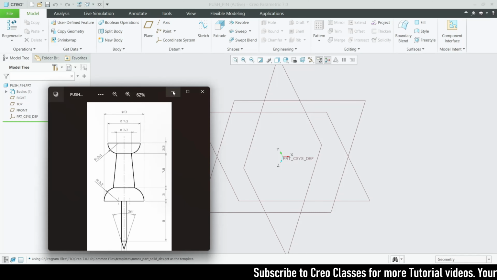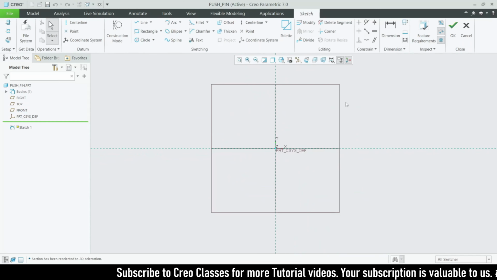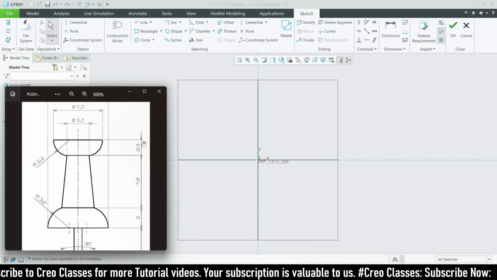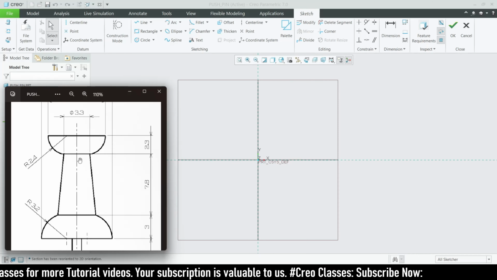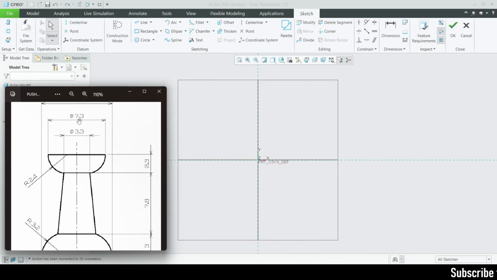Okay. So at first I'm going to go for the sketch, pick the sketch, and then go for the sketch view. So here at first, we need to create this top part. For that, you can omit this left side because we are going to use the revolve tool, so for the revolve tool we are going to create only one side of the sketch. So I'm going to create the right side sketch. For that, this total length is 7.3, and this bottom is 3.3, and the height is 2.3.